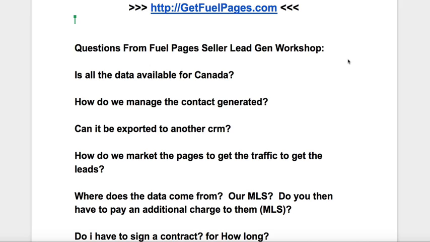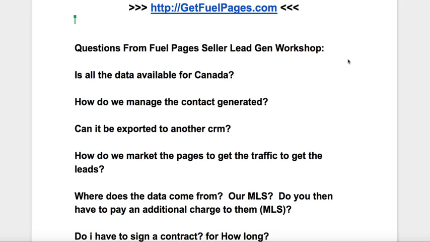Very simple to do. And we even have another little software that will help automate that process too, if you like. Now, what you do to turn that contact into an appointment and a listing is the kind of thing that we'll be discussing on a regular basis on our live weekly office hours, what's working now calls. I might have to change that name, it's a mouthful. And in our private mastermind group for Fuel Pages. So what to do and how to manage those is going to be addressed on an ongoing basis in there.